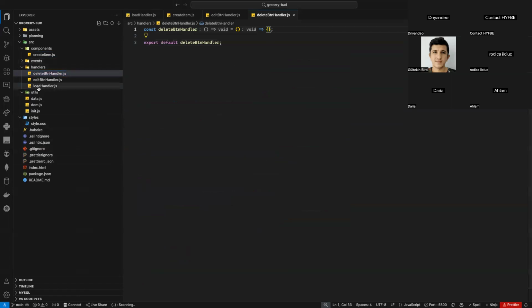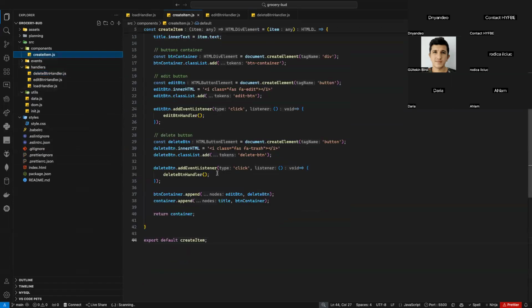Okay. Question here. Why did I execute my handler here? Normally we don't execute it. Why did I execute it here? Because probably you will have parameters. Yes, and because now I am inside an arrow function, my handler actually is this arrow function. So when the user clicks on the button, this arrow function will be executed, then my function will be executed. And most probably I will need to pass some parameters. That's the reason why I put it here. But for now, I don't need a lot, so let's just keep it this way. If I need any parameter, I'll just put them here and then I will receive them in my function.